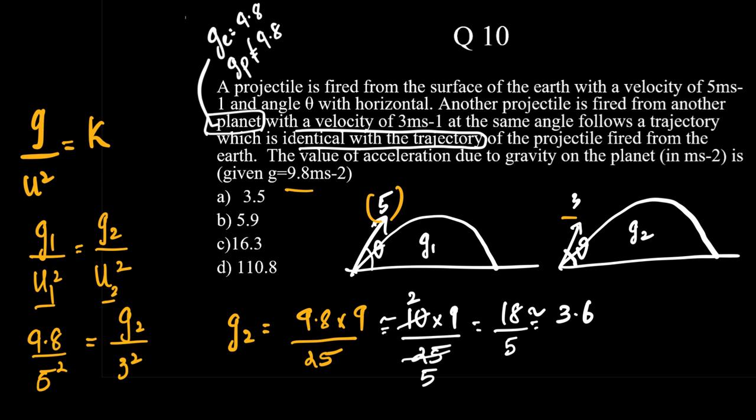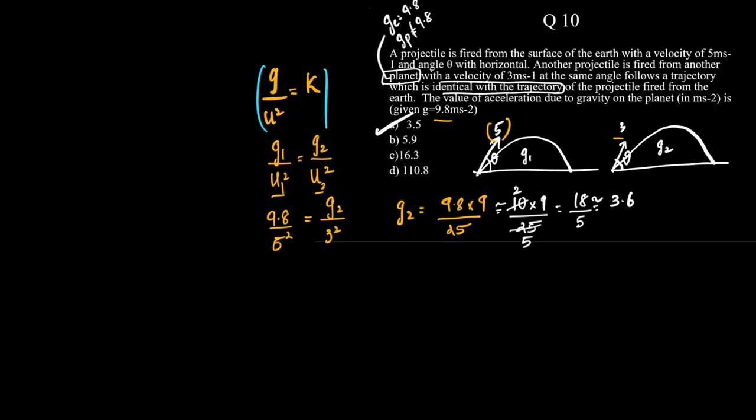Oh yes, so we have an option A, 3.5. So again, it took me 2 minutes, since I drew the diagrams and I wrote the entire formula. While you practice in the examination hall, it should just take less than 1 minute, because if you know this formula, it's just direct substitution, right? But now let us see, how did we arrive at this formula?